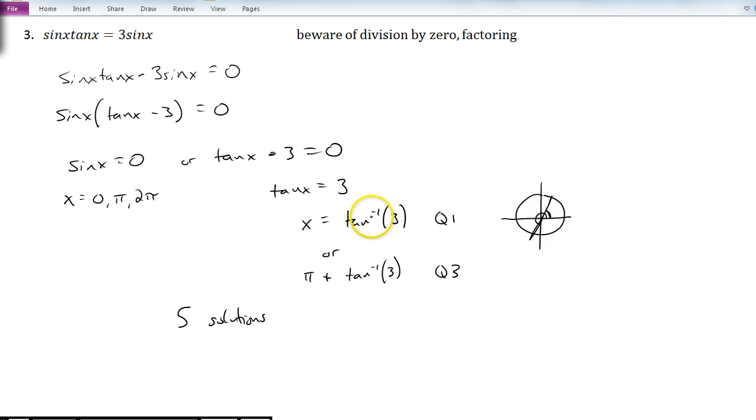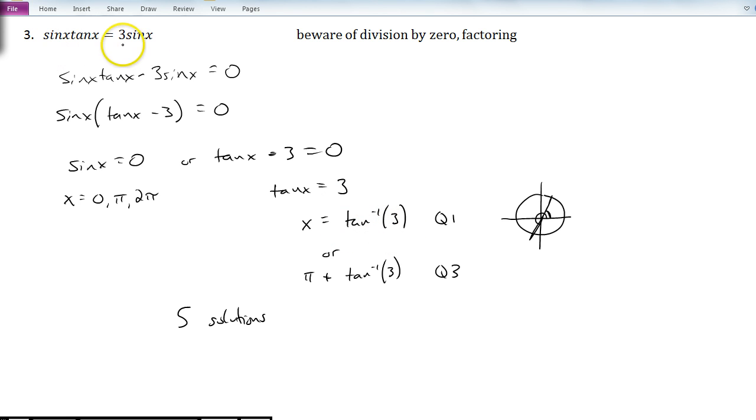I don't really care what the approximate value of that angle is. Inverse tan of 3 is really the only way to express that number exactly. And I just know that I need to add pi to it to get to the third quadrant. I don't really want to approximate these numbers. I don't need to pick up my calculator. I don't have an incentive or a reason to approximate that number.